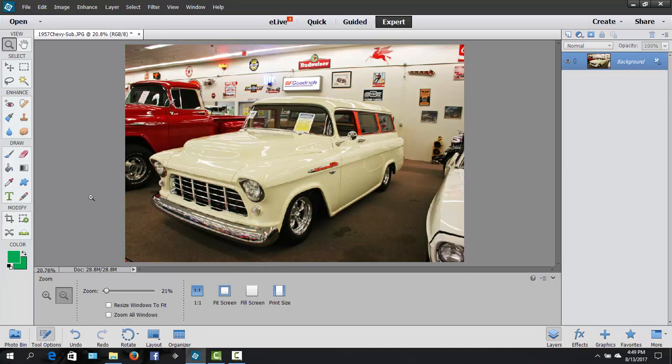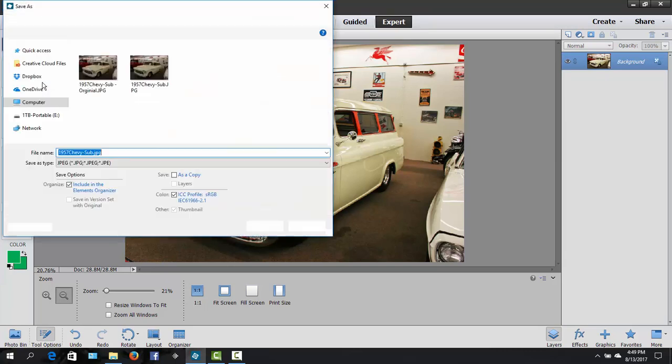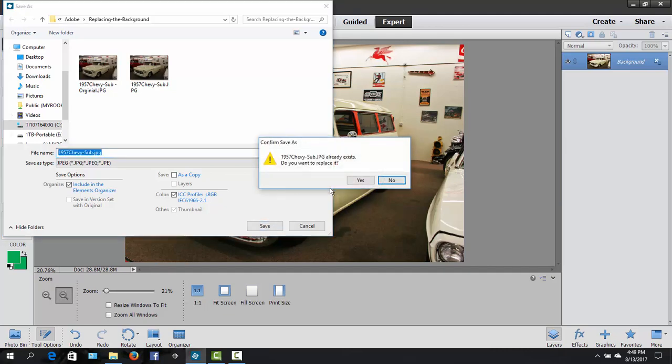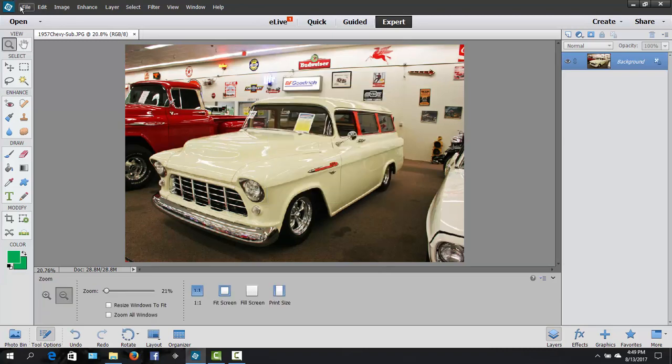The next thing I want to do with this, and we're going to do this quite a bit, want to save it. And I always save a lot of copies. Save as. We're going to save that one like it is. There's that save.